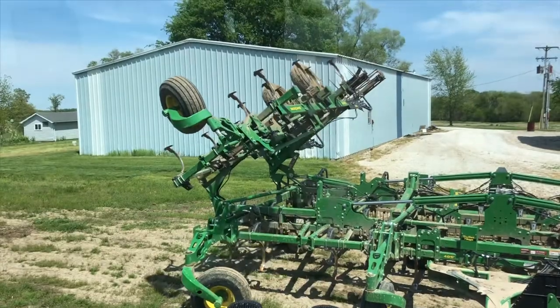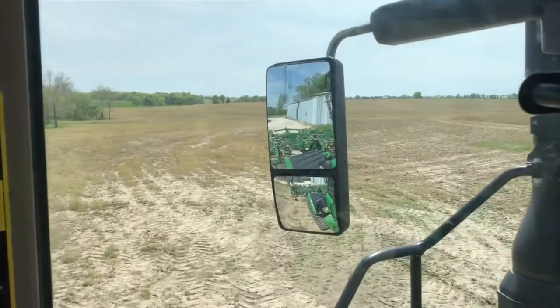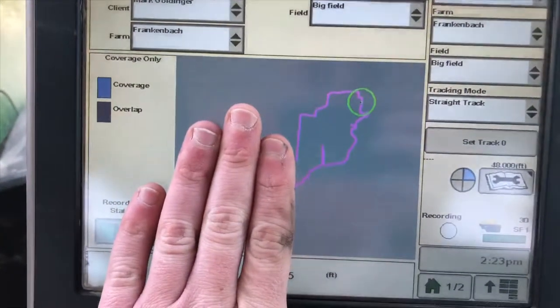Quad tracks are kind of nice actually. Now we're here at the farm that I need to work. They're getting unfolded and there are lots of terraces here, so I can't use auto steer on all of it. This is what this farm looks like, except we sold this part — so that's what it actually looks like.